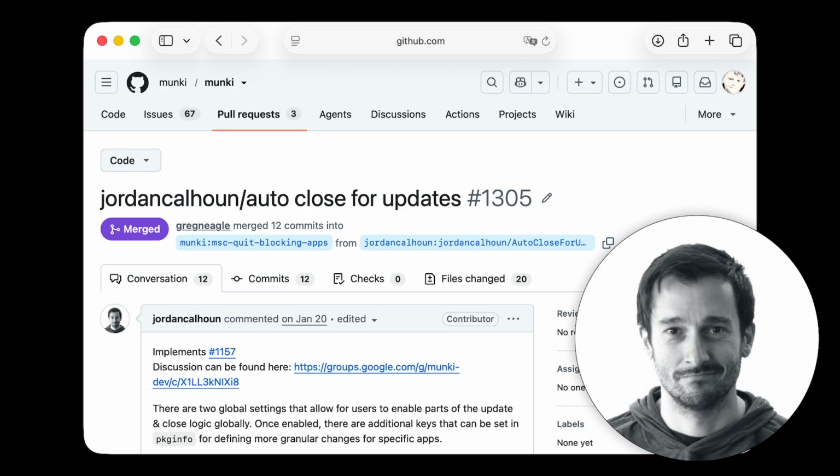Jordan did the tough work, which is to get something started, and he opened a pull request with an implementation of this feature. There were a couple of months of going back and forth and tweaking it and making sure it worked for languages other than English.